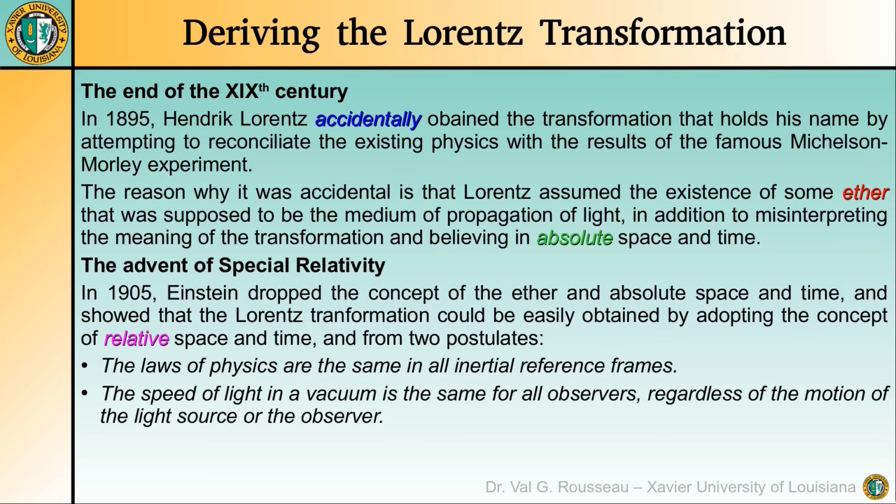The second postulate is from Einstein and states that the speed of light in a vacuum is the same for all observers, regardless of the motion of the light source or the observer. This postulate is certainly very counterintuitive, but it is directly supported by the result of the Michelson-Morley experiment. It is also supported by Maxwell's theory of electromagnetism that predicts a constant speed of light without ever referring to any reference frame. Deriving the Lorentz transformation requires no more than 8th grade mathematics, and the two starting postulates have never been faulted by any experiment.